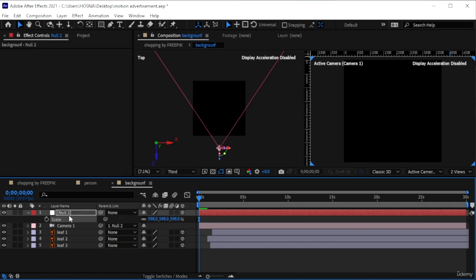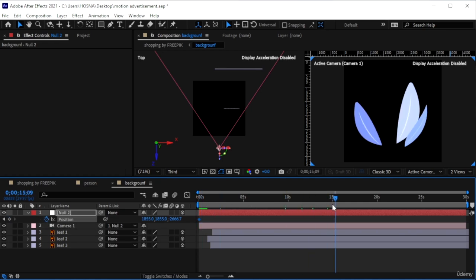And then here we're going to go to P and turn on a stopwatch, move in, I guess 13 or 15 maybe, just in case, and just move in with the Z value. So you can see we have nice little space.